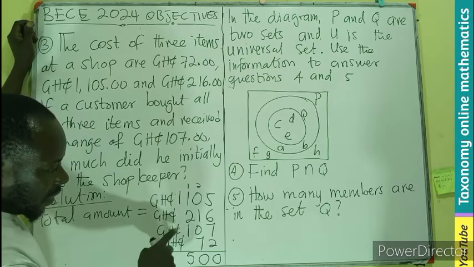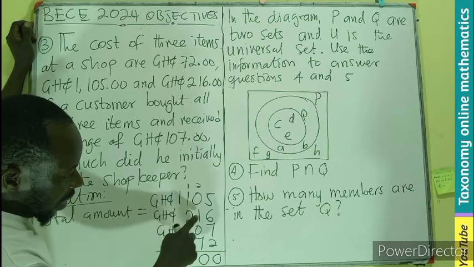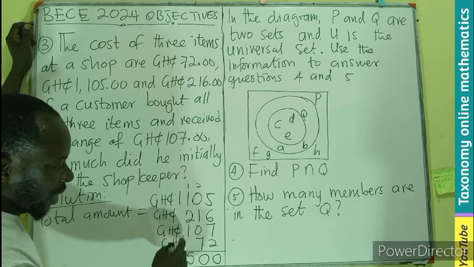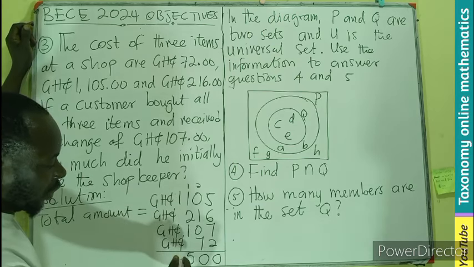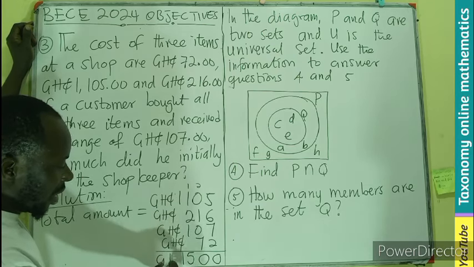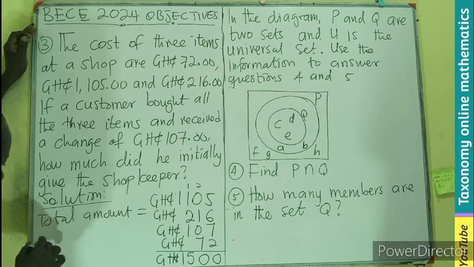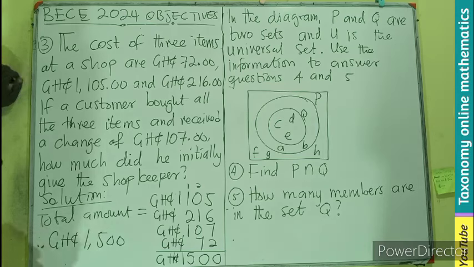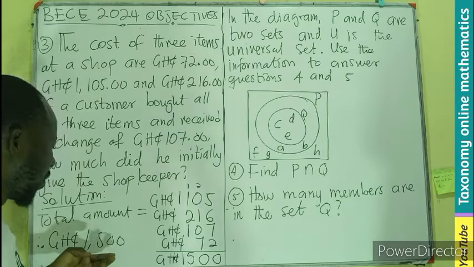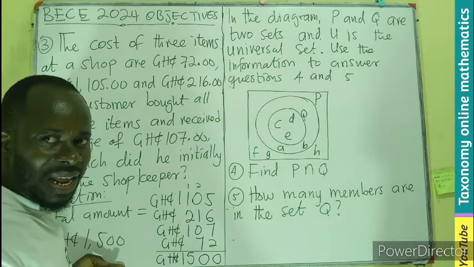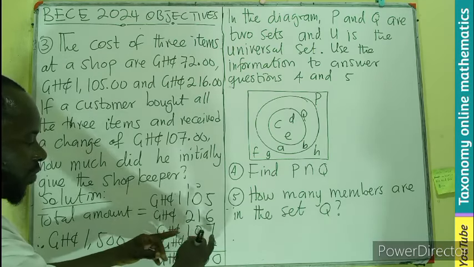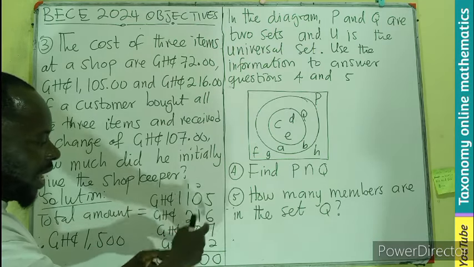That's 5. In the thousands place we have 1, 2, 3, 4. So 1, 2, 3 - we are leaving the last one. We have no digit attached, so we add it together and have this. Therefore, total amount is going to be 1,500 Ghana cedis. So it means you present that 1,500 Ghana cedis. They will take away their costs with exception of the 107 and give you the 107.